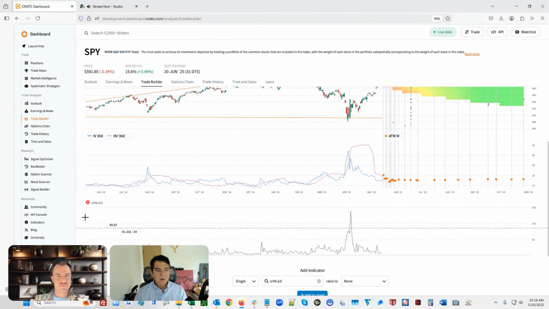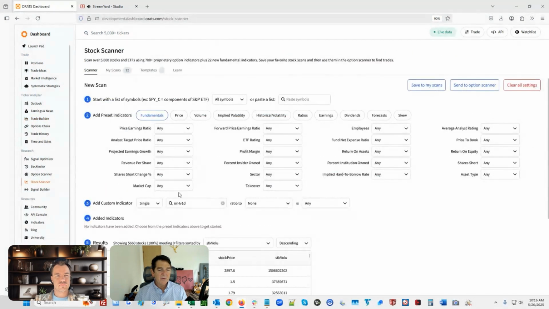Got it. So I think this is a good time to go, okay, if we go to the stock scanner, we could find stocks that are either overvalued or undervalued based on forecast. And then we could go to the option scanner and find options that are under or overvalued based on S%. And we'll introduce a different percentage that we only put in the option scanner because it's a very computationally intensive calculation called D% or distribution. We'll show that later.